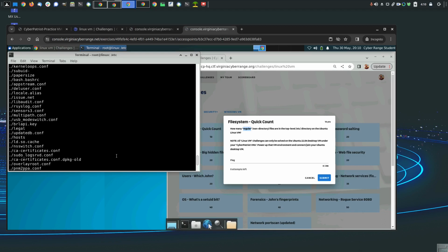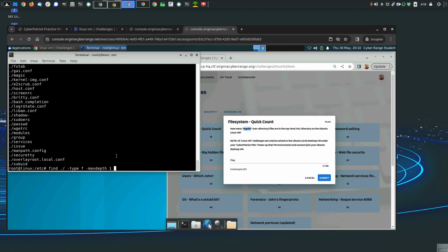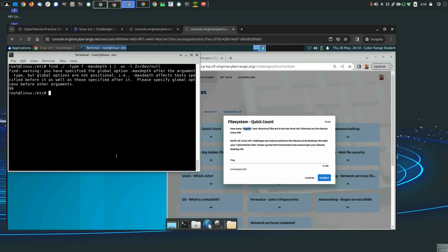Did it go any deeper? Doesn't look like it. Just double check here. Haven't done this in a while. Yeah, it's 1. Max depth 1, and then pipe that to word count, and that'll count them for me. So that told me I've got 99. And I can redirect standard error to /dev/null and I won't get that error. Oh, I still got the error. Okay. But that's my answer. It counted 99 files and directories.